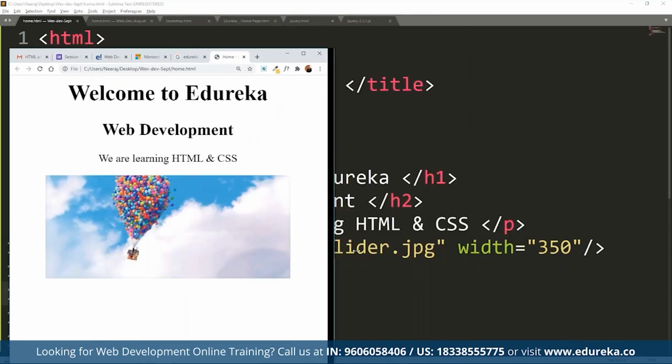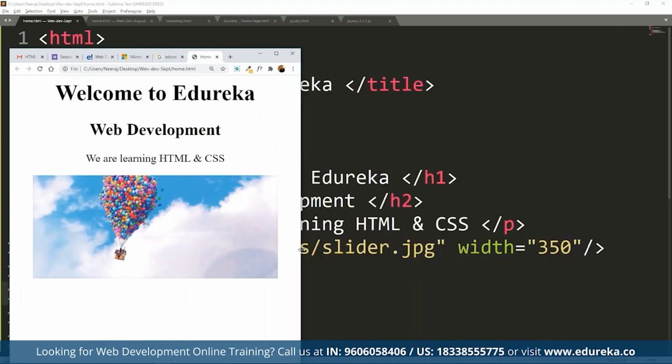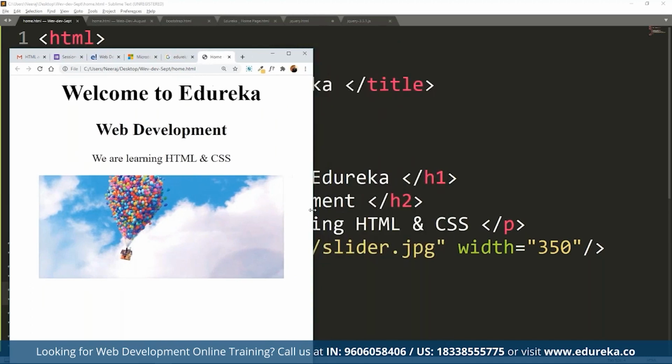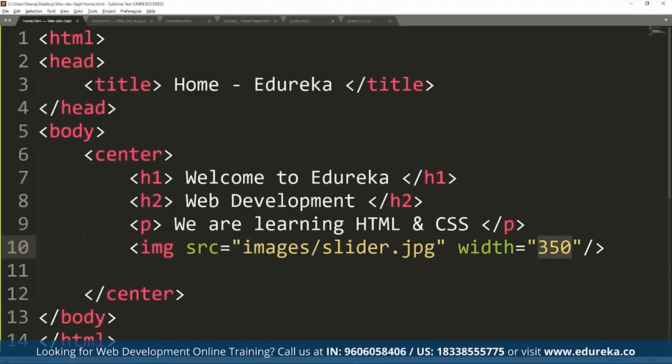And now suppose we want the image to be responsive, as in the image width should get adjusted automatically as per the available size of the window. Then instead of defining a definite pixel size, we can keep it to a percentage. For example, we want that at any point of time, the width of the image should be 50% of the width of the container, or suppose it should be 70% of the width.